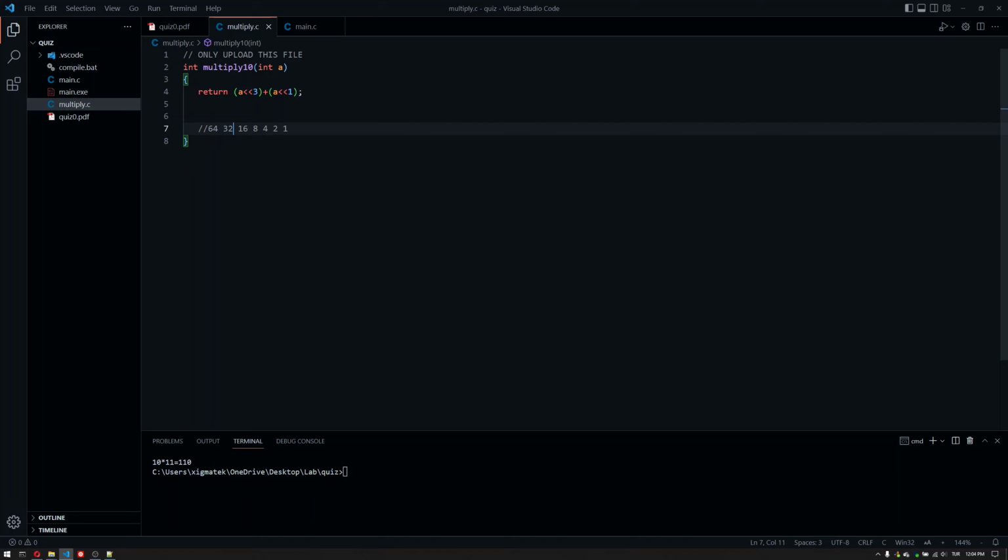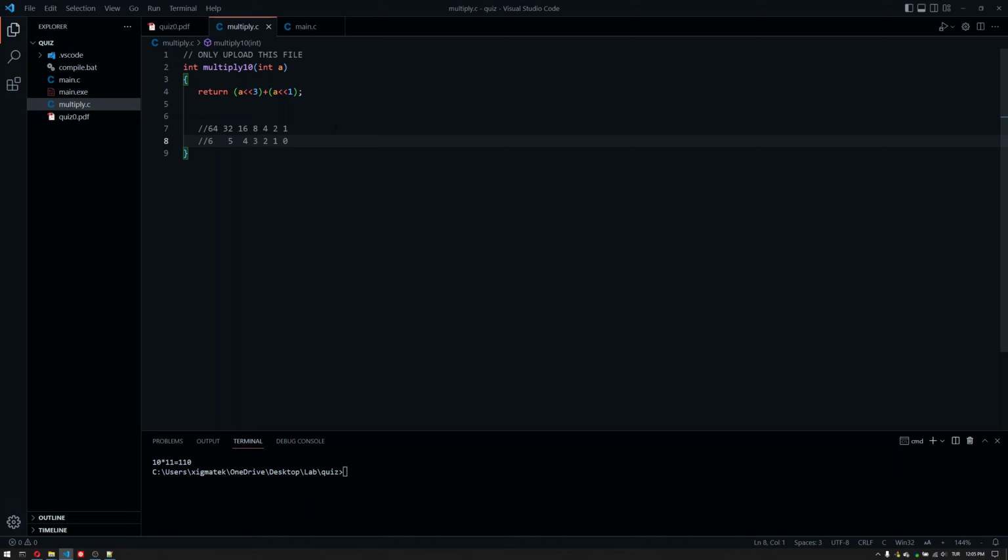For example, if I use 8 and 2, I can just ask for multiply by 10. If I have 8 and 4, multiply by 12. If I have 4 and 16, maybe by 20, or even adding this 2 here, 22, 23. So you can just use any combination. Then the amount of shifting that would be necessary would be the following: 6, and of course 5, 4, 3, 2, 1, and you don't even need to shift, so 0 here.